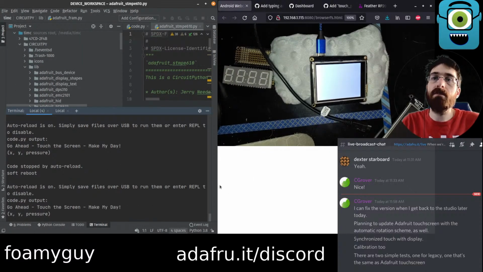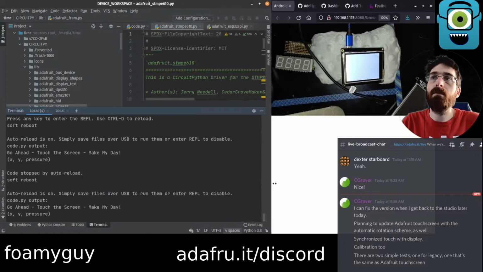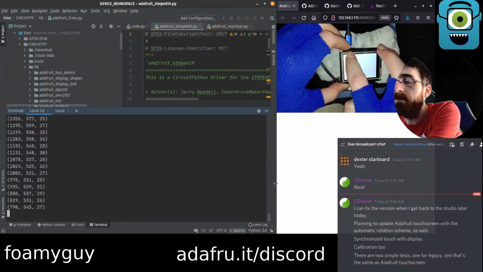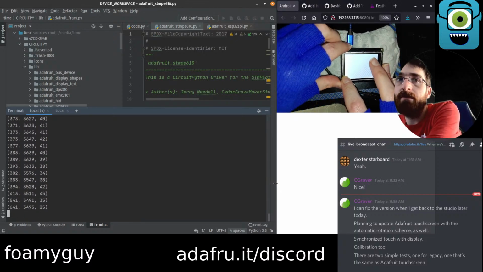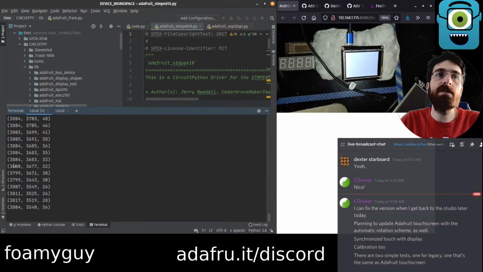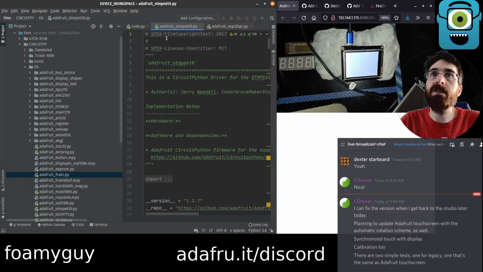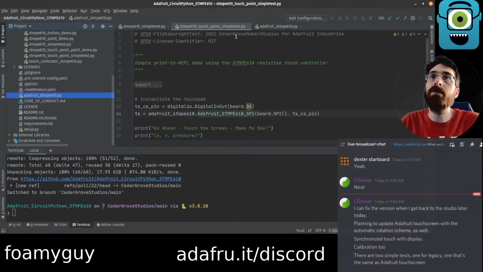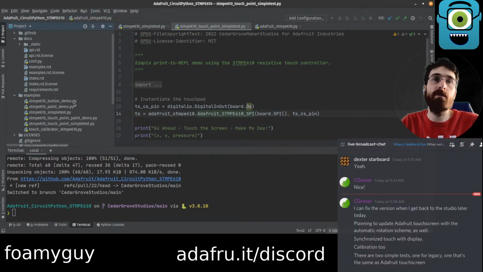Waiting for us to press it. I'll do that, and we see that we are getting some values there, and the values change as I move my finger around to different areas. Perfect. And these are right now not pixels, but instead just resistance values. And so then the calibrator, I believe, will basically map the resistance values to the pixels. Then we'll be able to use the button demo or the paint demo, and it will be able to associate the place we're touching on the screen with the actual pixels that are being drawn there as well.